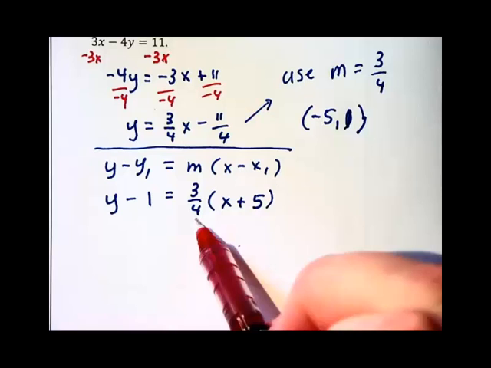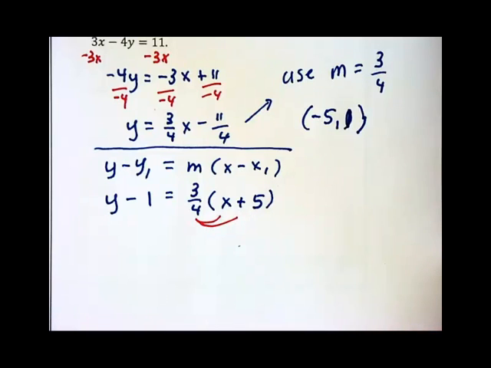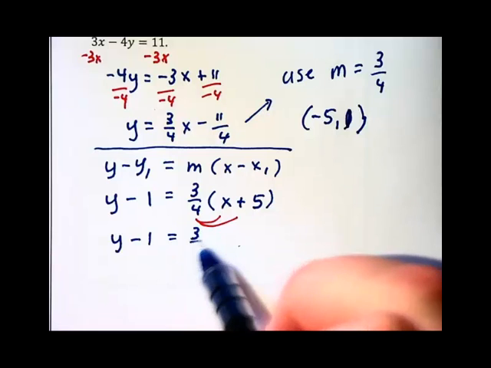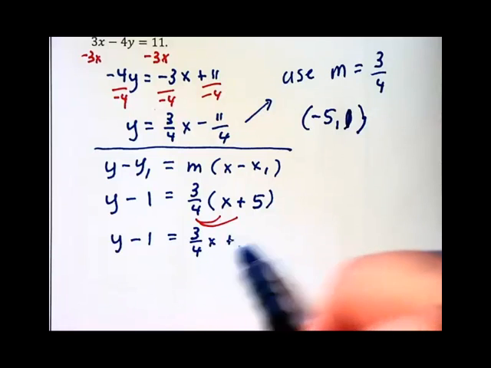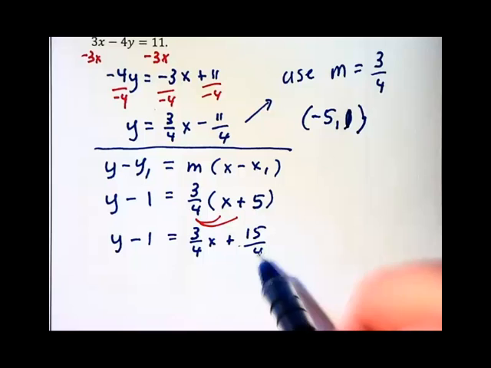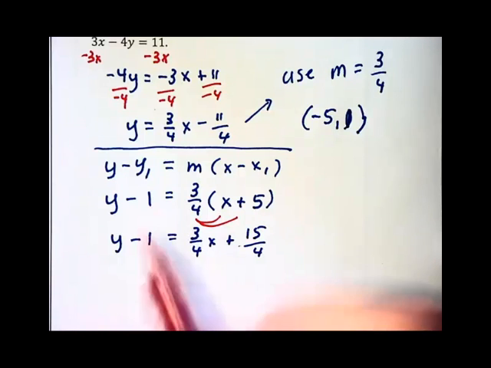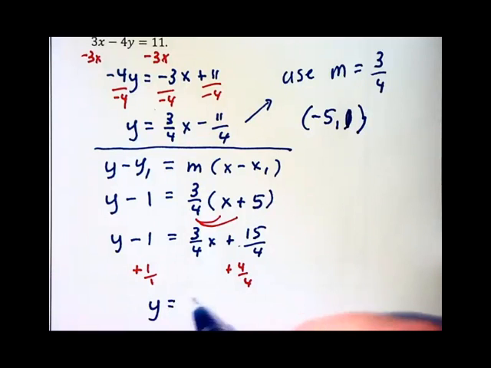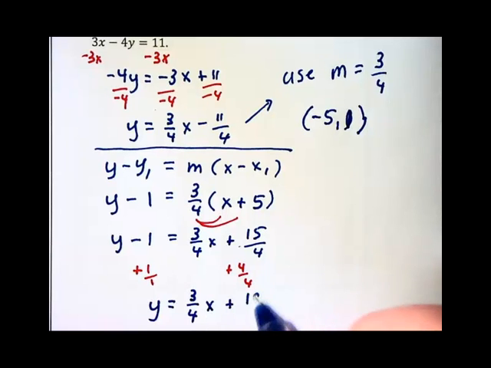We're going to do some distribution over here on the right. That will give us y minus 1 equals 3 quarters x plus 15 quarters. We want to add 1 to both sides. But instead of 1 over 1, I want to write that as 4 over 4 so that I can have my common denominator over here on the right to add with. And that will give us y equals 3 quarters x plus 19 quarters as our solution.